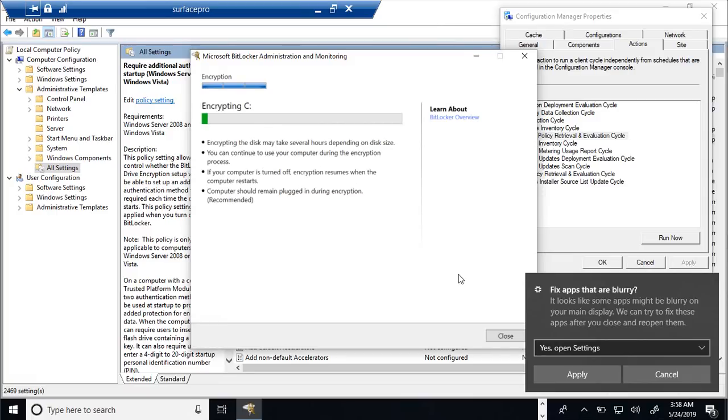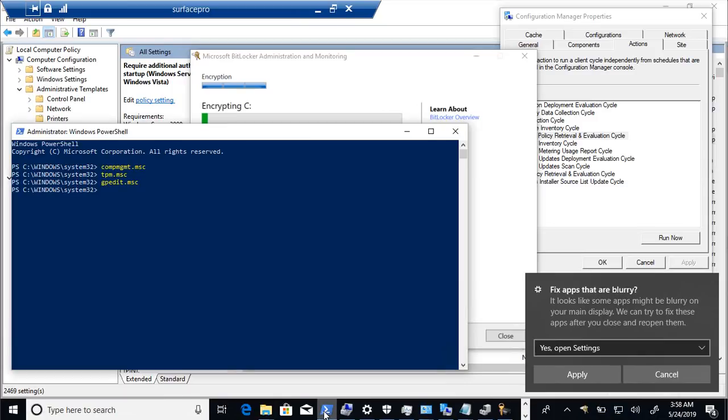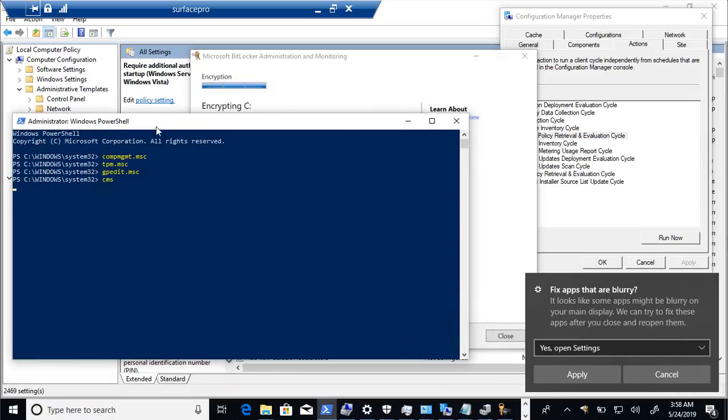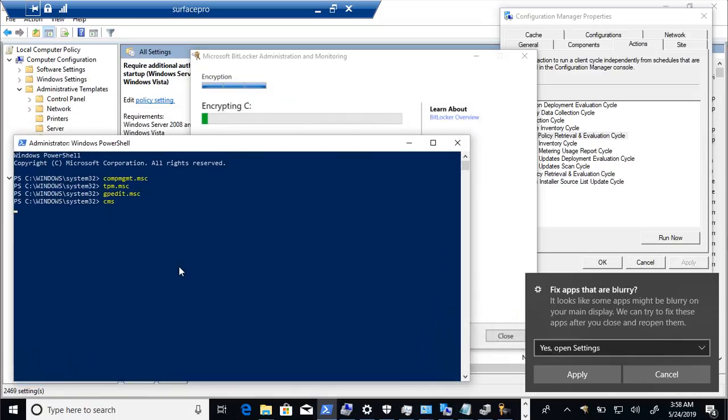Encrypting C. Now let's go into our administrative command prompt. Now it's going really slow, so I guess it is encrypting C. That is really not reacting at all.